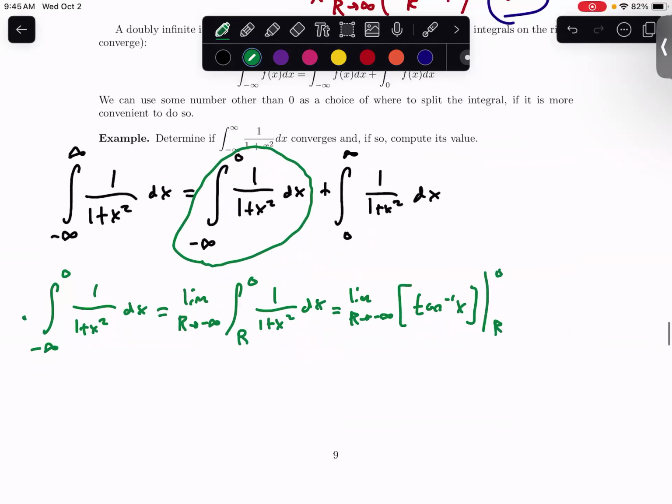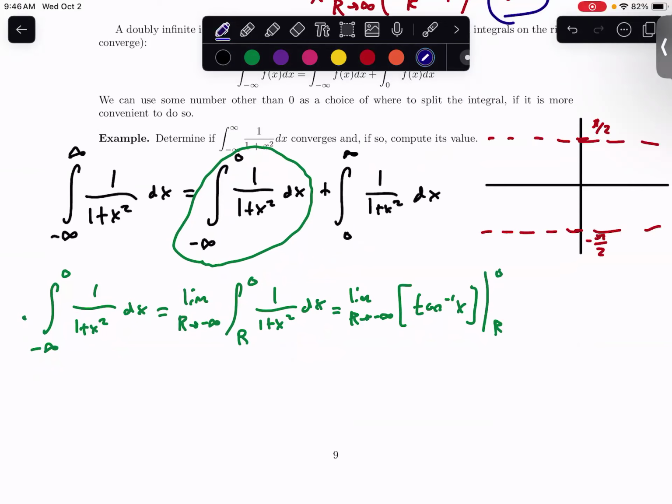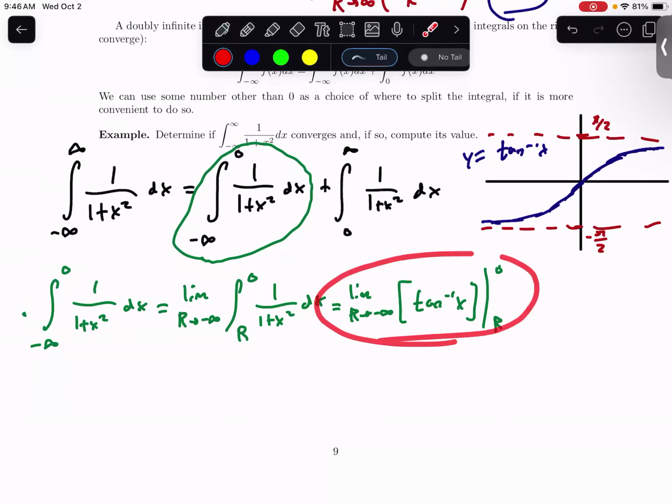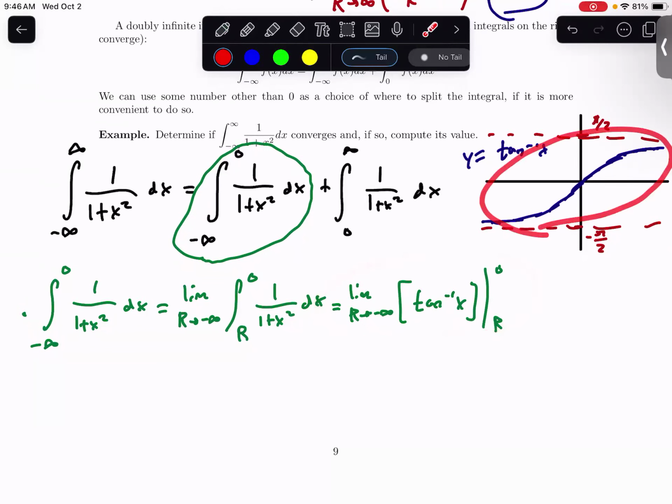And so before continuing, let's remind ourselves what the graph of inverse tangent looks like. It looks something like this. So it has horizontal asymptotes of pi over 2 and then minus pi over 2, like this. And then the graph itself looks something along these lines. So this is inverse tangent. I'm rushing a little bit because we're running out of time. And so all we have to do to understand this limit is look at this graph and see what's going on.